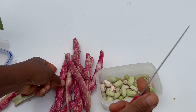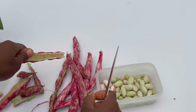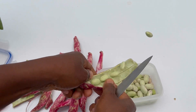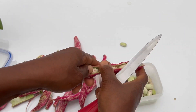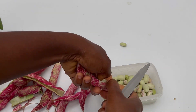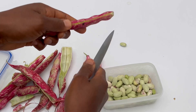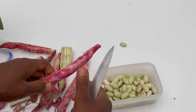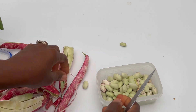This is the easiest way to pod them: you cut one end, pull the strand, and that makes life easier — no need to fluff around. Just cut one end, pull the strand, and go all the way through. I'm still picking them quite early — I don't want them dry at all, I want them nice and green. Even with this one looking so red, it's not quite there. The next harvest in about a week's time I'll need a big jar or ziploc bag because I have a lot getting ready for picking.